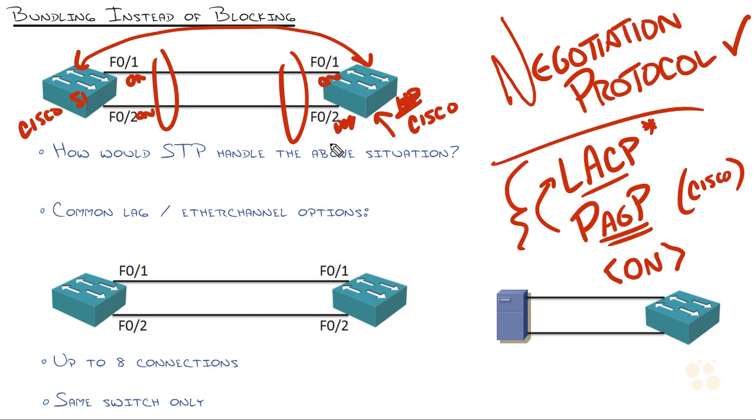Well, now you've got one side that's thinking the connection is bundled, and the other side thinking it's just a normal link. Spanning Tree Protocol doesn't detect a misconfiguration here, and you could very well end up with a loop in the network. Because one side thinks it's bundling, and Spanning Tree doesn't apply to block the links. The other side is like, it's just a normal link. Broadcast will flow everywhere. Boom, network explosion. That's why it's best to use a negotiation protocol anytime you bring up your lag.